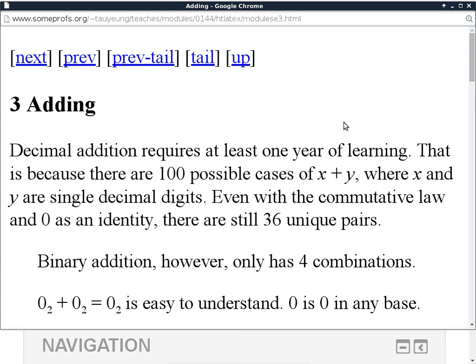Would you like to do a multi-digit one? Let's go ahead and do a multi-digit. Do you want to do subtraction or addition first? Subtraction? Well, let's do addition first, and then we'll do the subtraction, okay? How about this? You give me a number in base 10, we'll do the conversion first, and then we'll do the binary addition and the binary subtraction. How's that?